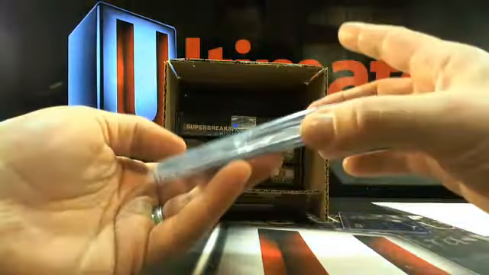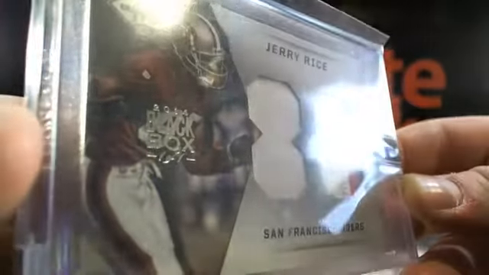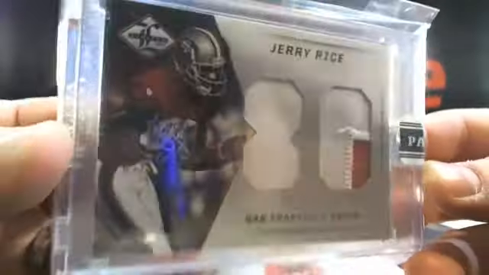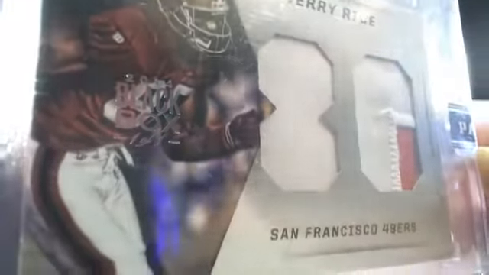Oh, here's this guy. I want to say off the top of my head that this is going to be a Jerry Rice one of one. So this is the exclusive Panini black box you can only get at the Vegas Summit. And that's going to San Fran 8-man, getting a one of one Jerry Rice patch encapsulated one of one.